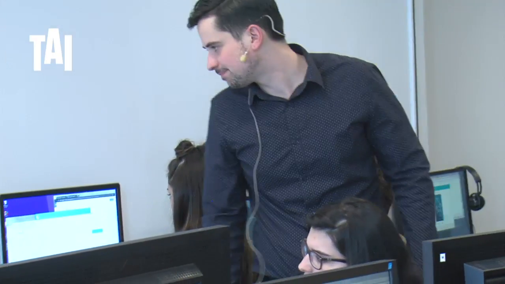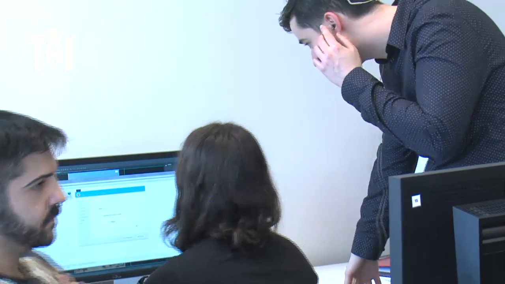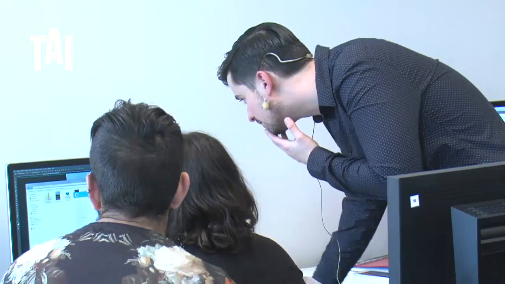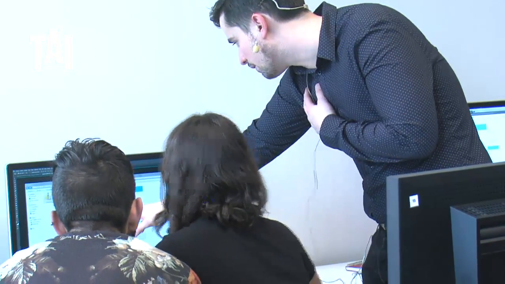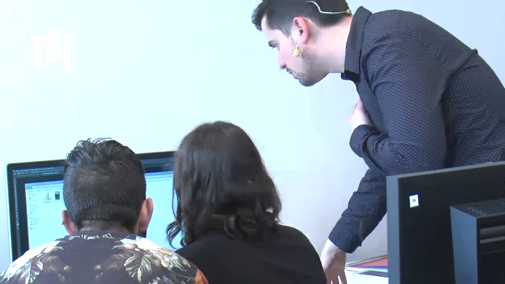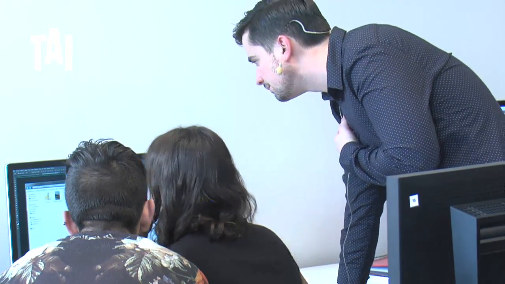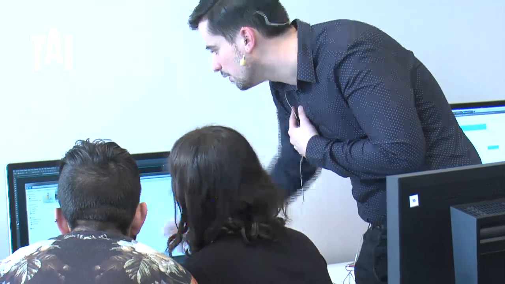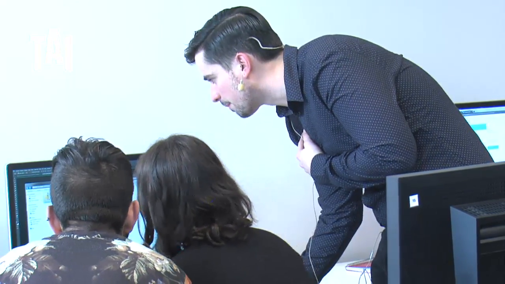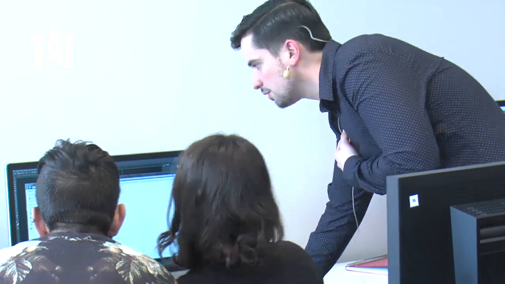Yeah, that's a problem. Okay, so in your case, it's missing this file here. Do you have the original zip file? Because you see, the original zip file is not like this.